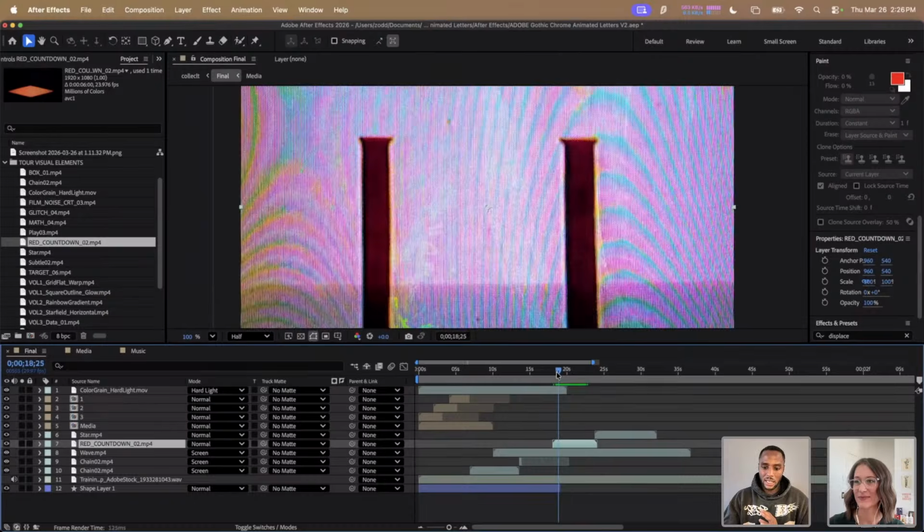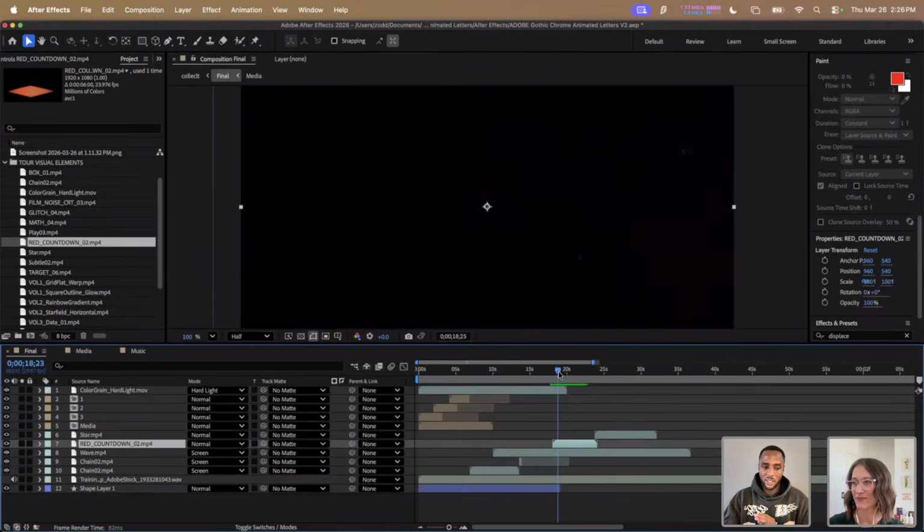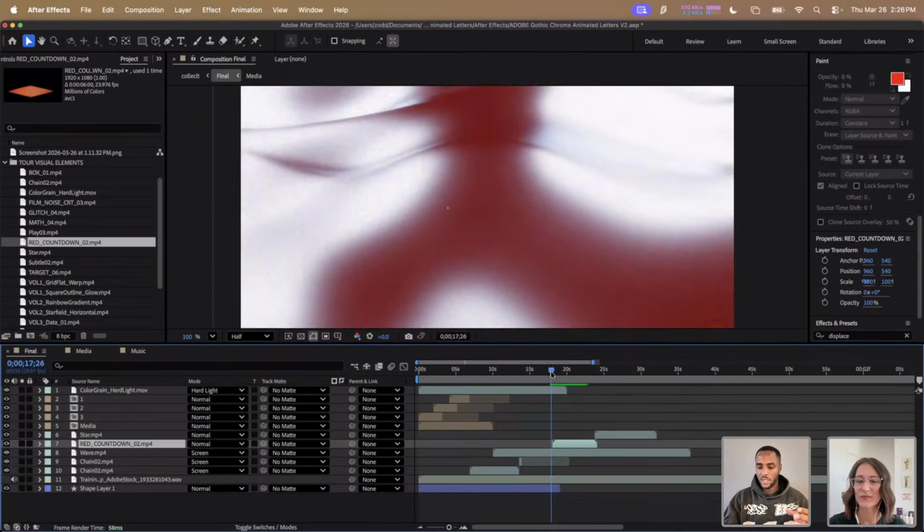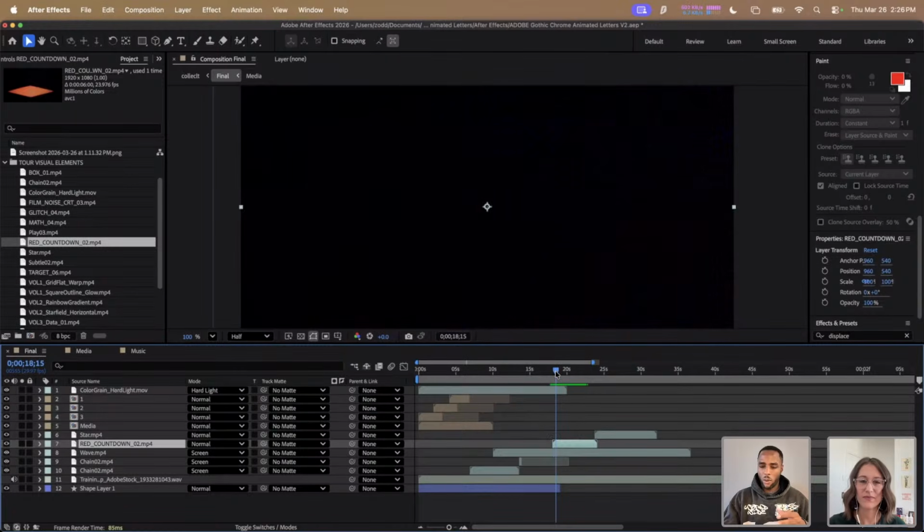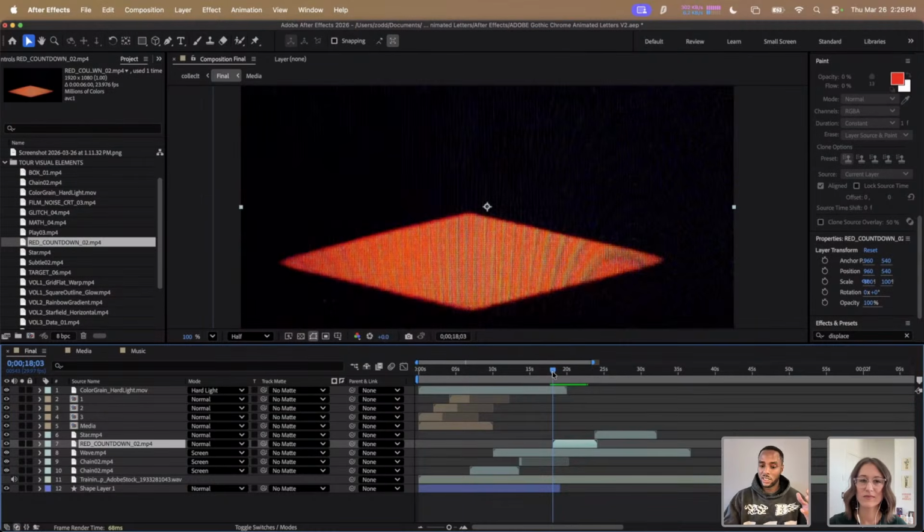So I'd use something like this. Here, this is more of a transition. This is like a CRT film style transition. So something like this, I wouldn't ever just have it running on the screen. I would use it as a quick transition, 1 to 2 seconds, maybe even 1 second, and it would transition into either the verse, most likely.